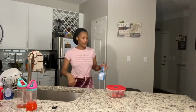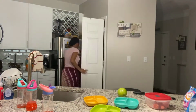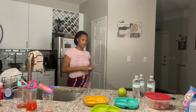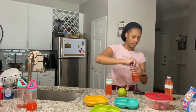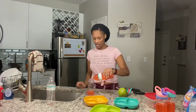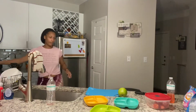So while everything is in the oven, I am going to go ahead and make their sides, which are going to be apple slices, strawberries, goldfish, vanilla cupcake, and some flavored water. In our house, when we buy our strawberries or our fruit, especially strawberries, we go ahead and wash them off, cut them up, and put them in a container so that it's just easier to pour them out during the week.